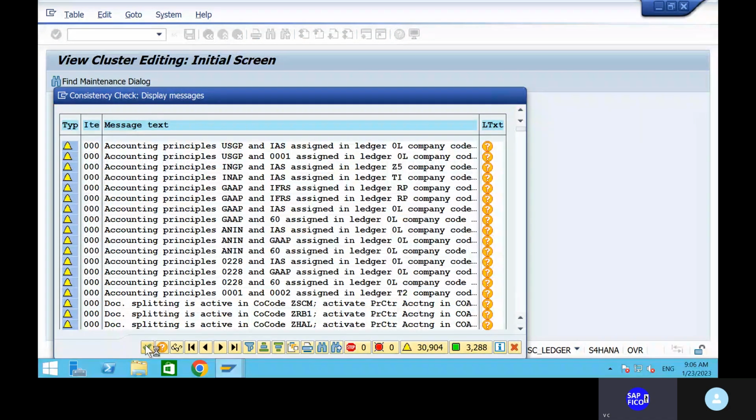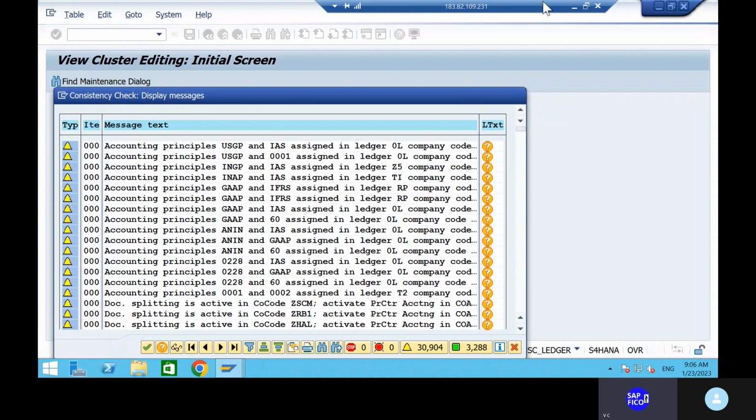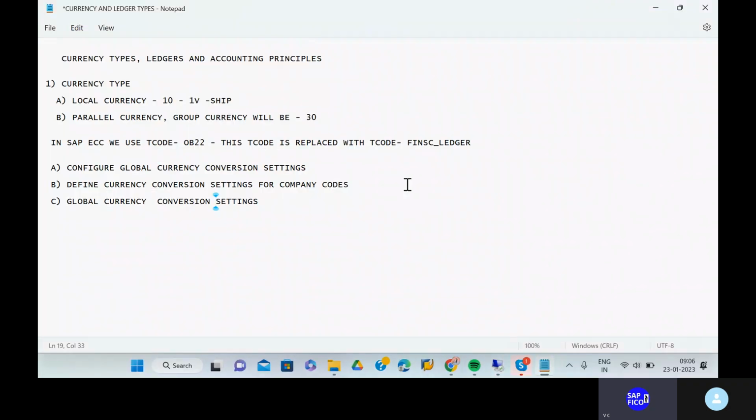Okay, can you go to the continue option and go to the save button and save it. Meanwhile, can you go to this notepad, Pawan, and write down your global currency as C. C currency is a global currency.